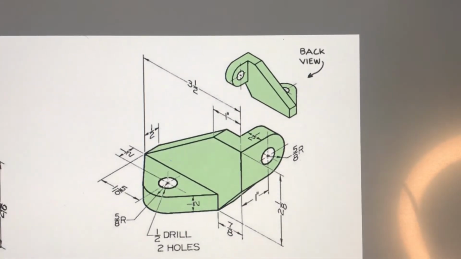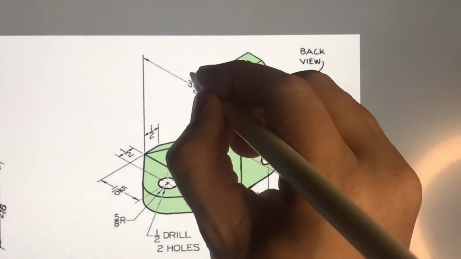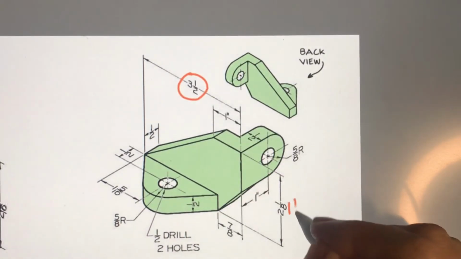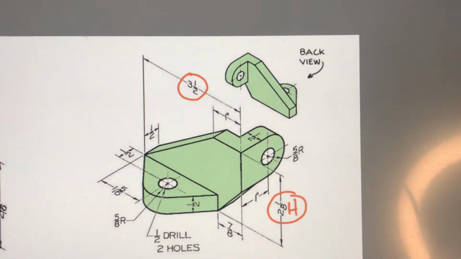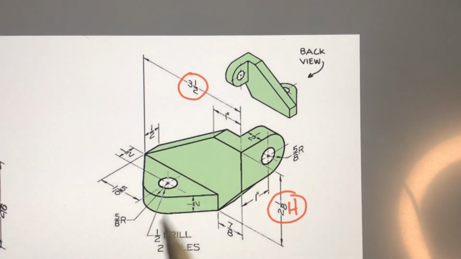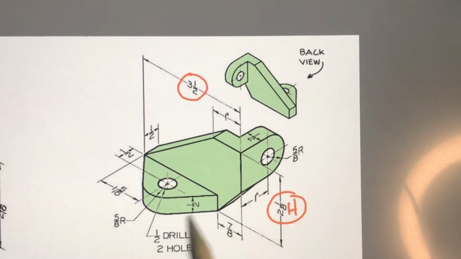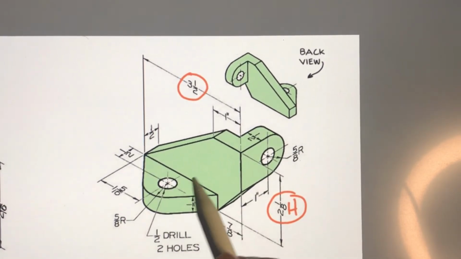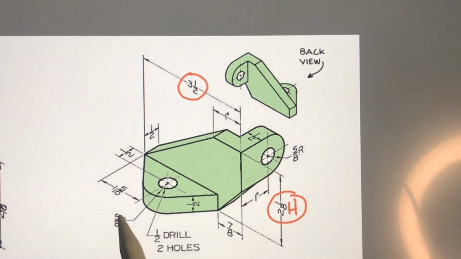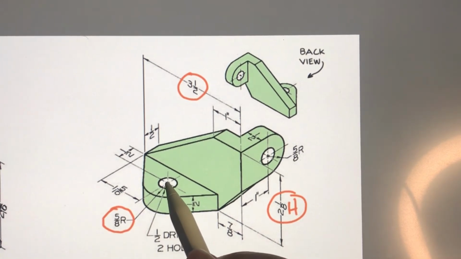Look at 764. It gives me the width. It gives me the height. Now you have to figure out the depth. So you've got to look at everything on this part and see how you can find its overall depth. So looking at it, I've got a 5/8 radius, okay, and that's going to take me to the center point.